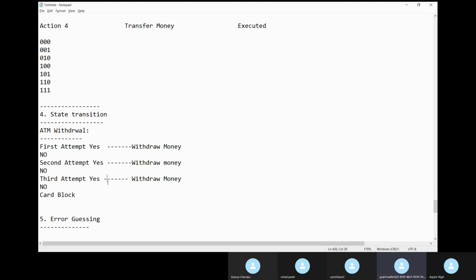We are only checking whether the application is behaving properly or not. If we enter the right pin, it goes on to withdraw money. If we enter the wrong pin, it asks us to enter again. It's like login, when you enter the email address and password: if it's wrong, it shows an error, and if it is good, you go to the user profile. That also we can take as an example.